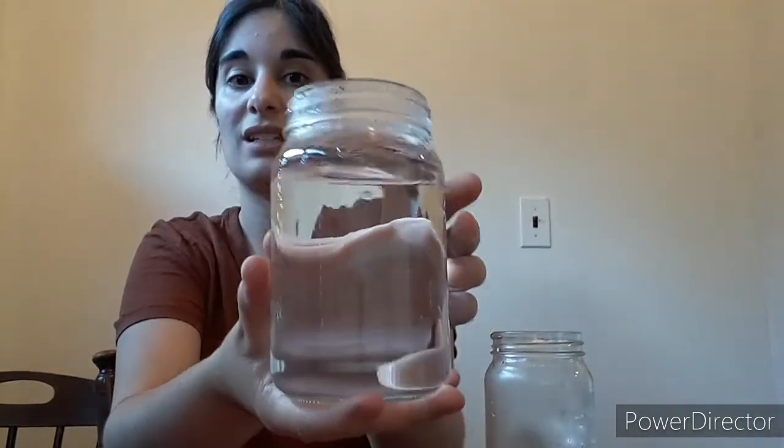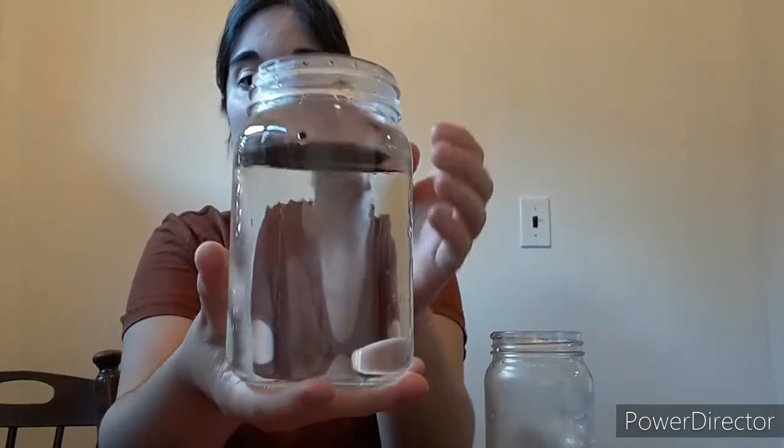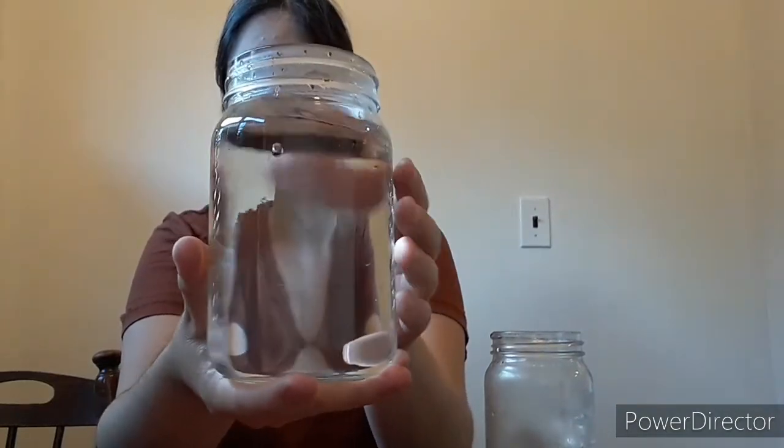Now, remember, we have that bowl over here. Its only purpose is to collect excess water. So we're going to need that as well. I'm going to open up my thermos and pour this hot water into the glass cup, okay? I'm going to let it sit in here, swish it around. We want the glass to get burning hot, okay? So I'm just going to let it sit here for a little bit and swish it around.